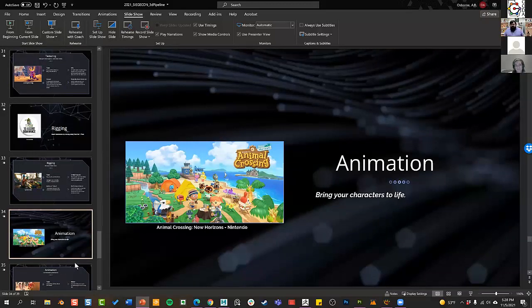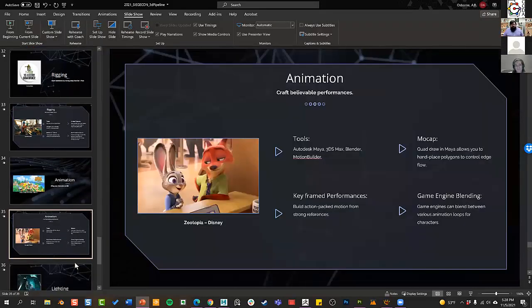So once you build a rig, you get to bring your characters to life. You get to play Frankenstein a little bit. It's alive! So you craft a performance, and the idea is to craft something that's believable. This is one of those things that a lot of people walk into and they can walk. They assume that animating a walk will be just as easy as walking. And animating a walk cycle is very, very complicated the first time around.